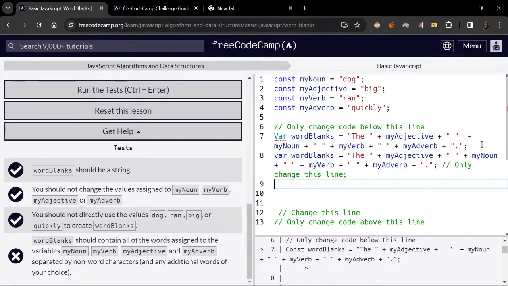My verb plus, I'm not getting it, but it's not here.